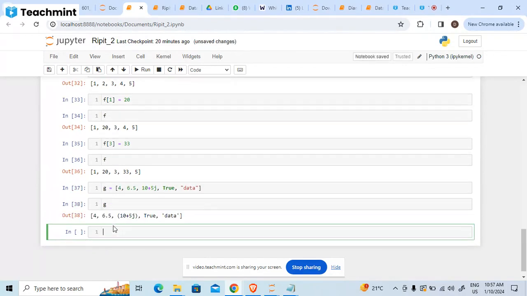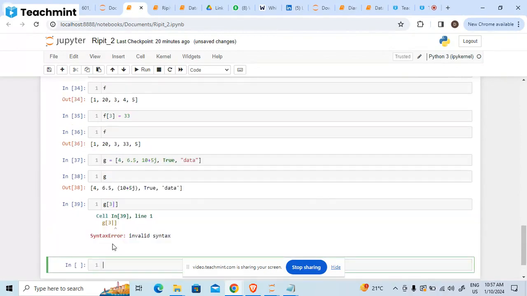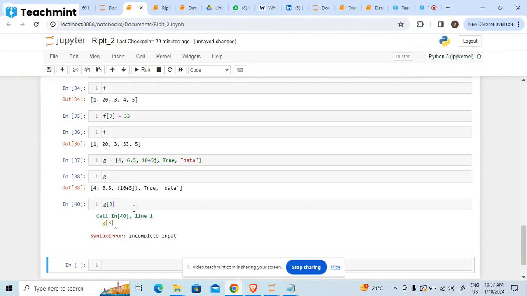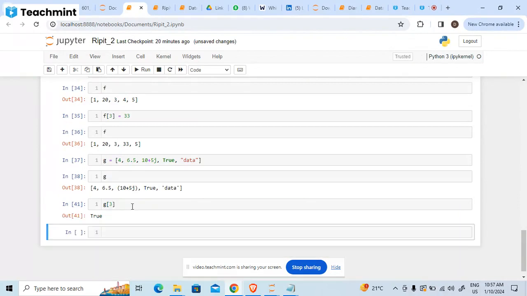This is possible inside a list. We can add multiple data types inside a list. Now similarly we can fetch elements from this G also. G of 3 is true.